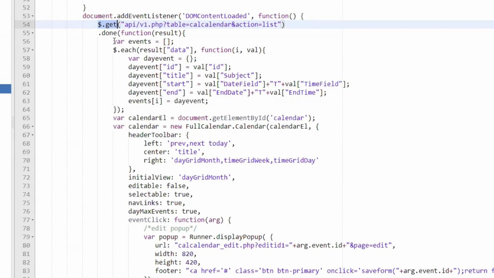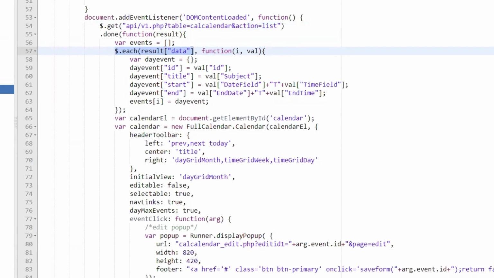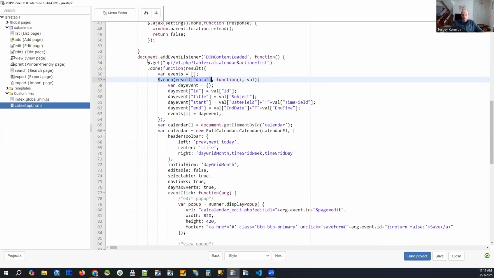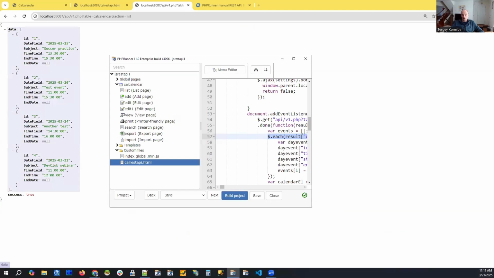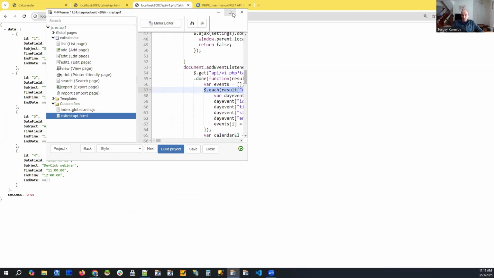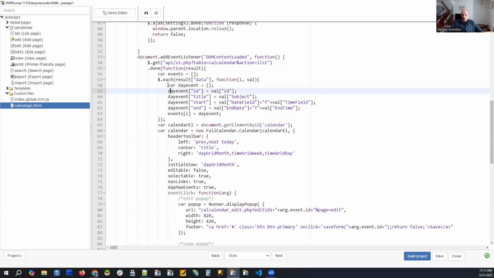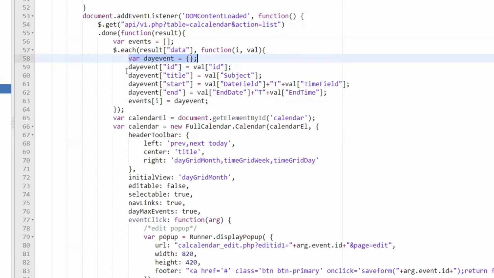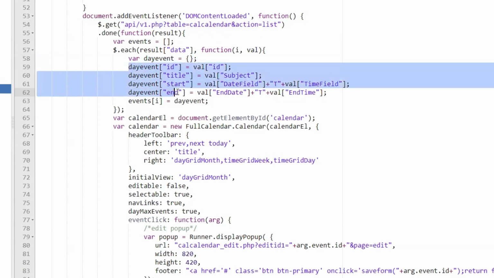When it's done, we go through the data array right here, because this is what we have. You can see it says data, and these are our fields. For simplicity, we use the same names of variables as we use in the database. And that's an array, and we create an array element.